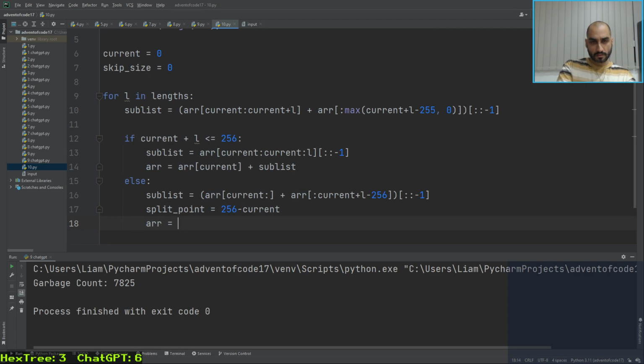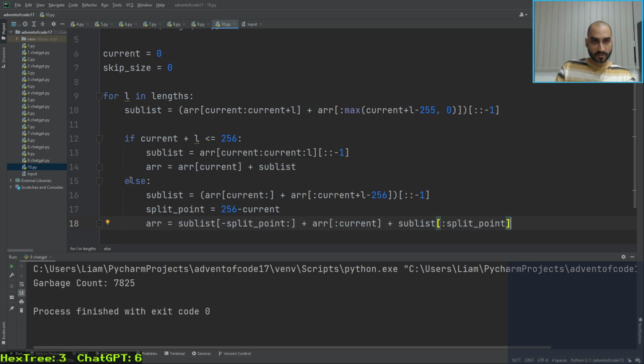So array equals sublist from, this is confusing, minus split point onwards, plus the original array up to current, plus sublist from split point up to the split point.